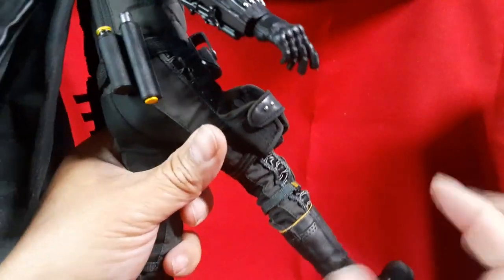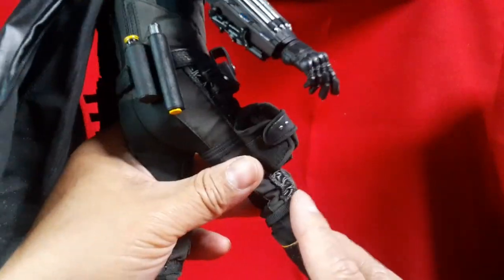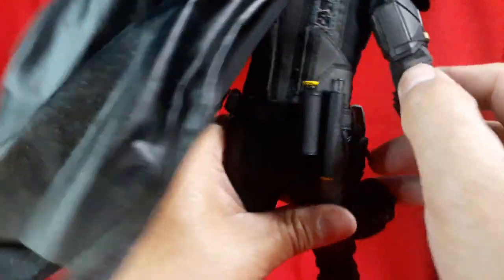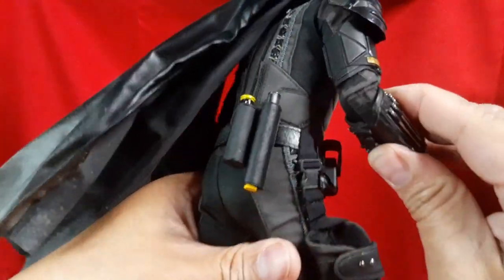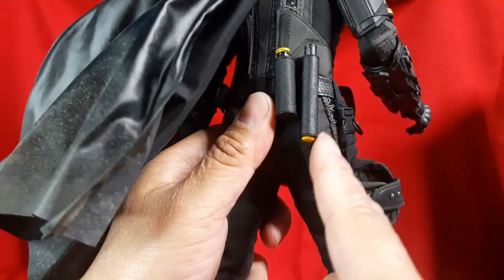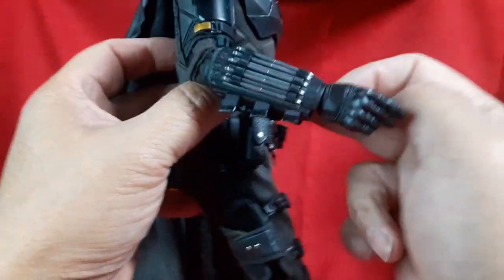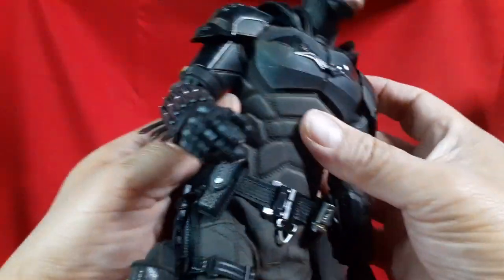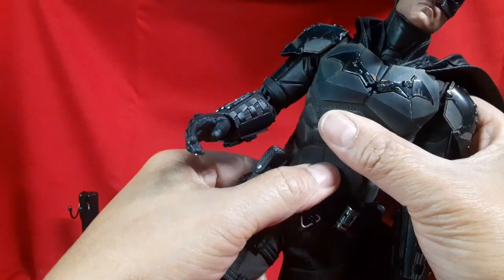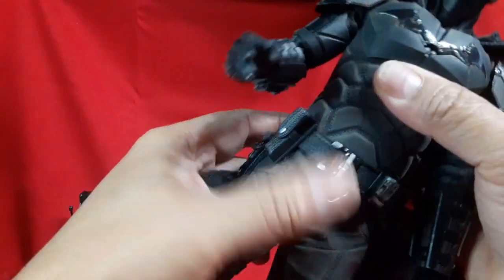Man, at this point, that's really disappointing, because if they can put the ratchet on the knee, why couldn't they put a ratchet on the elbow, on the leg articulation over here, on the waist? Make this ratchet over here really strong, like something metallic, something that goes click, click, click, click, click. That way you can hold it, even though it's so tight.